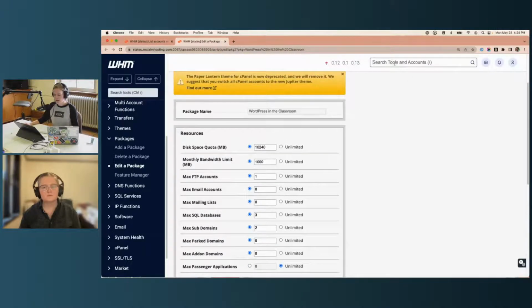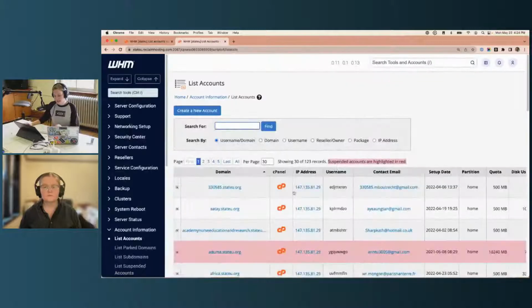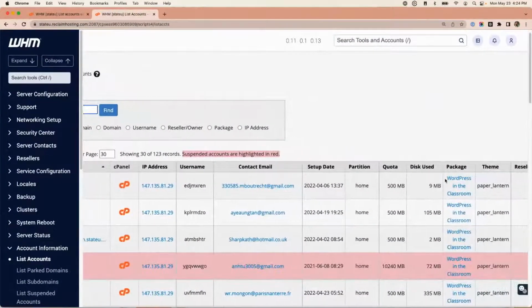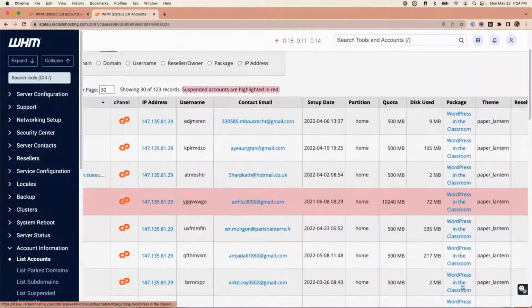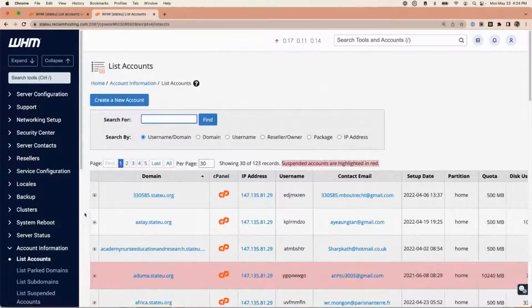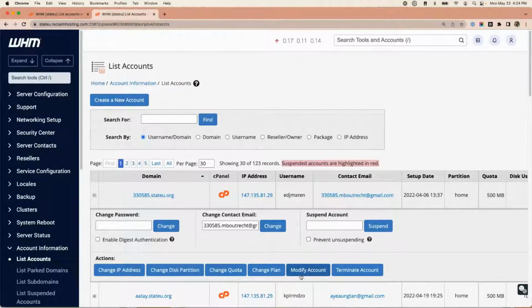You can always check to see what package a user has directly from that list accounts. You can see by default, everyone's given the WordPress in the classroom package. So I could very quickly switch someone's package by modifying it's actually called a plan here, which is so weird.